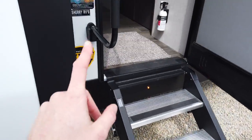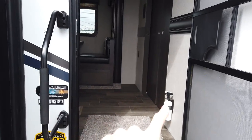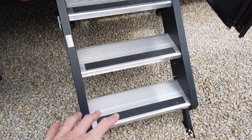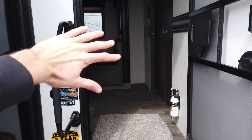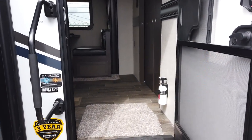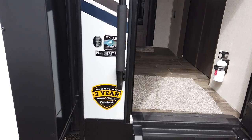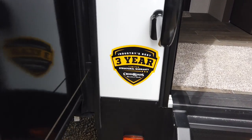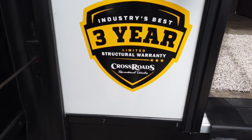Coming in here, there's a nice wide door — wider than a lot of camper doors — which allows for a bigger step. This is a secure step that folds up into the doorway and the door closes behind it when you're not using it, protecting your camper and keeping those steps out of the elements when traveling or in storage.